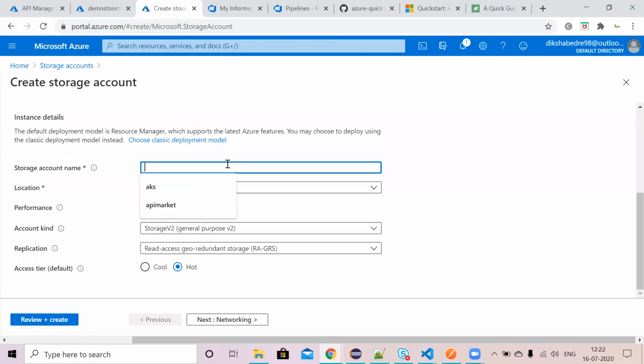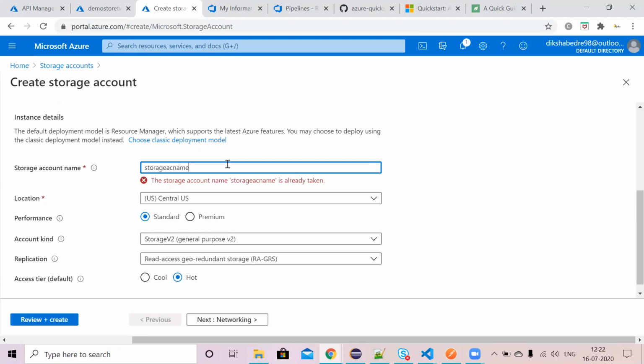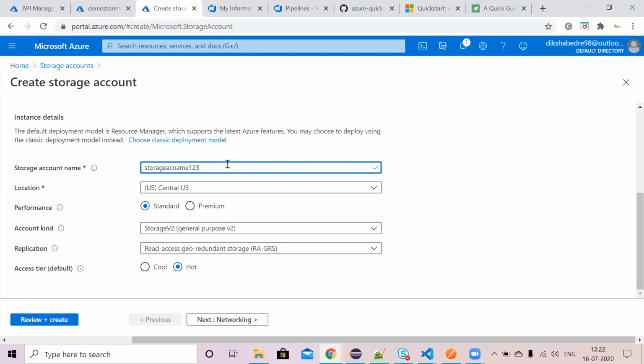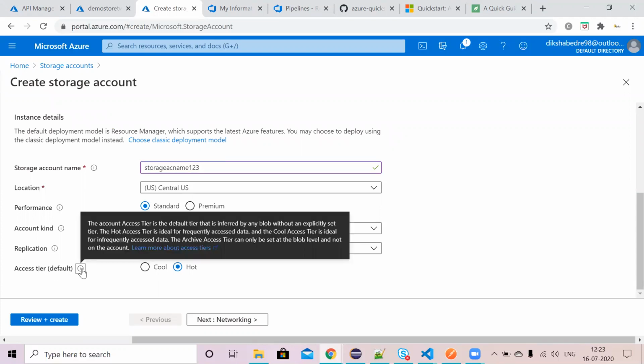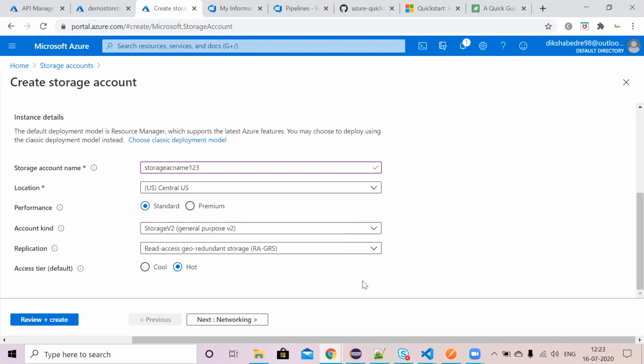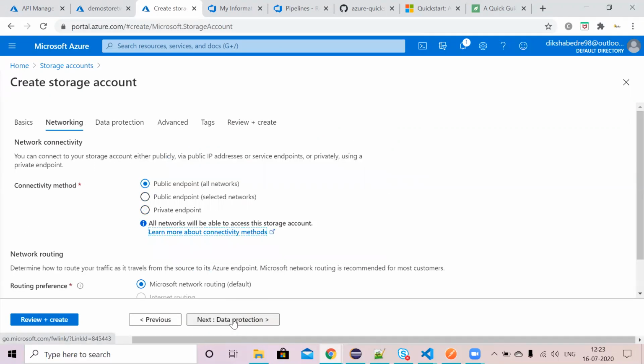Then we can enter the storage account name, something like 123, whatever. Then we have to select the access type, which we can explicitly set to hot access or cold access. Then we can go on, and next we'll go to networking.